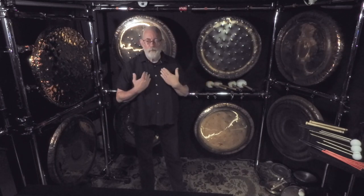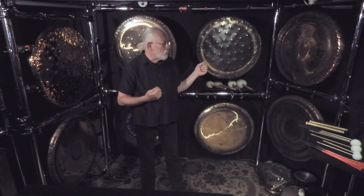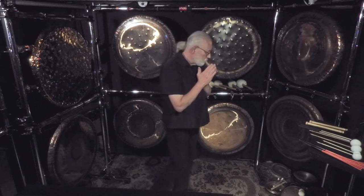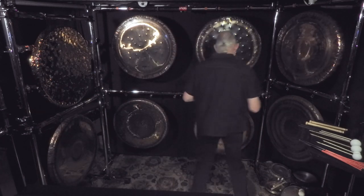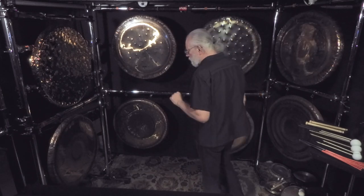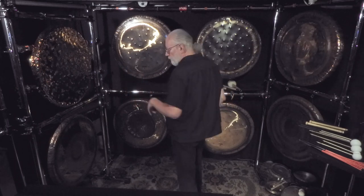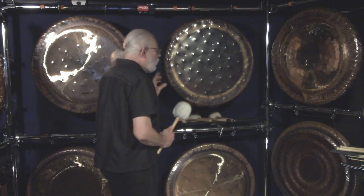The bigger mallet, the way I play, and I like to just get them vibrating before trying to get a big crash or to play the flumies. Okay, let's just play around. I'll let you hear some of the sounds. Maybe I'll just go through them one at a time so you can kind of get the idea, or, you know, I'll take them in order. Let's try that. Okay, here's number 0.